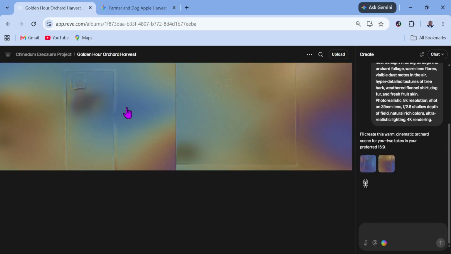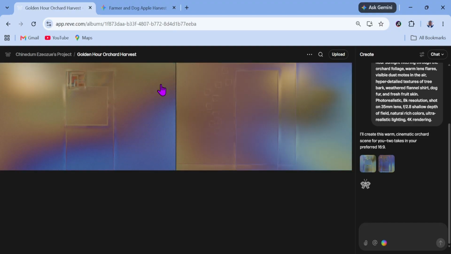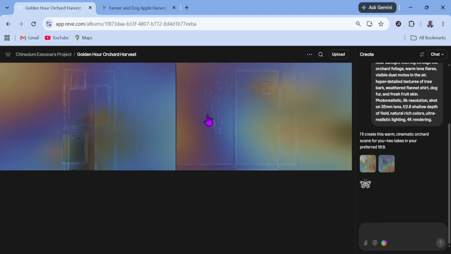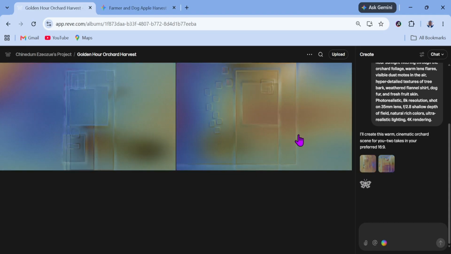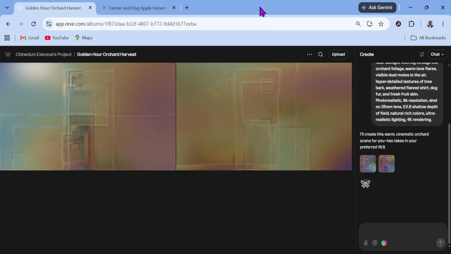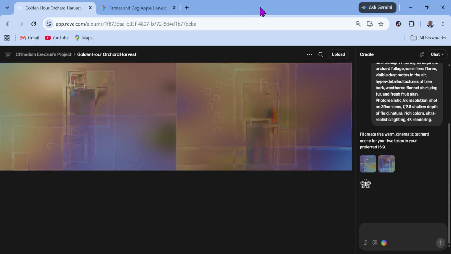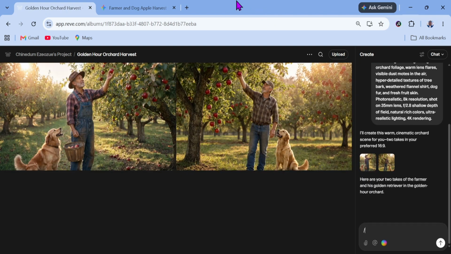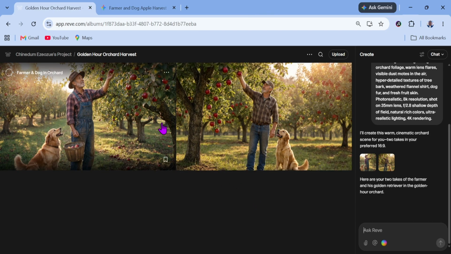So you can see it's showing a live display of the image that it is creating. So we're going to just sit back and relax while it creates it. So now you can see that it has successfully generated the 2 images, and based on what I'm seeing here, I would prefer to select this one because of the addition of this basket of apples. So I'll select this one.